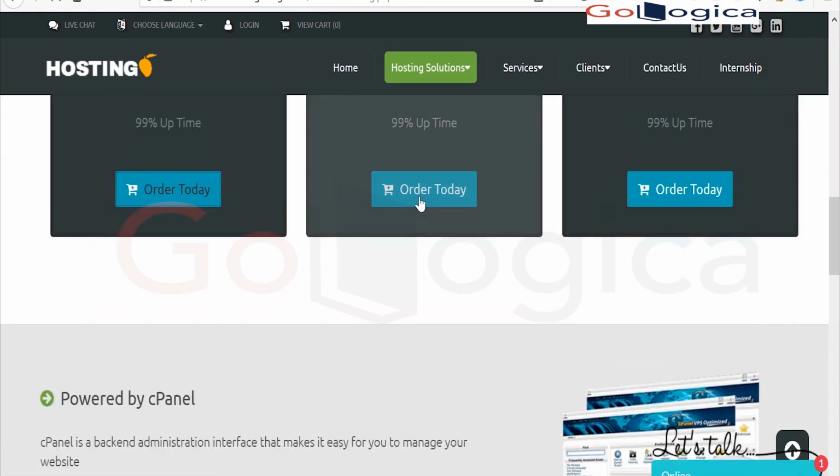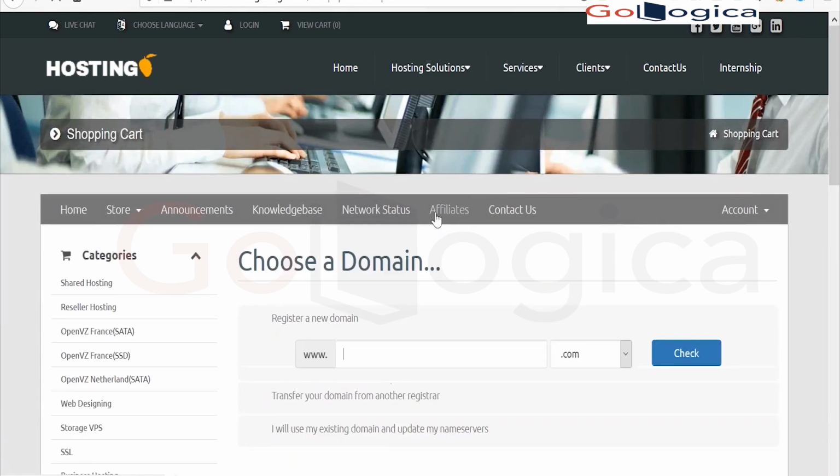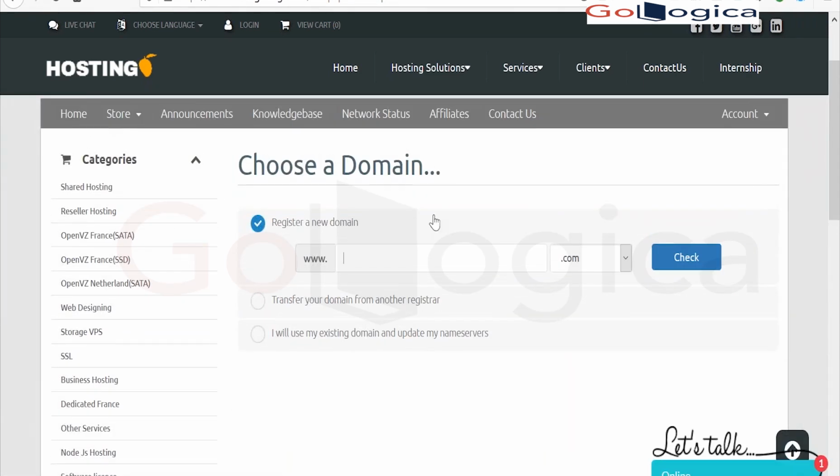Do I need to take a domain for that? Yes, you should have one domain. If you don't have a domain, you can open the site based on the IP address.